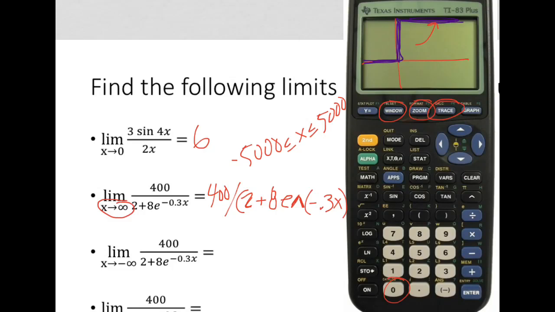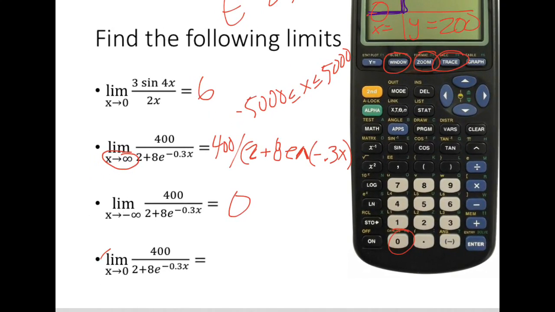That is representing the horizontal asymptote that this function levels out to. So if you trace and move your x value over there somewhere, it's going to tell you that the y value is 200. Similarly, we could do the same thing over here in the negative world, and it's going to tell you some scientific notation with an e to the negative some big number like that. It's trying to tell you 0. So the limit as x approaches infinity is 200, and the limit as x approaches negative infinity is 0.